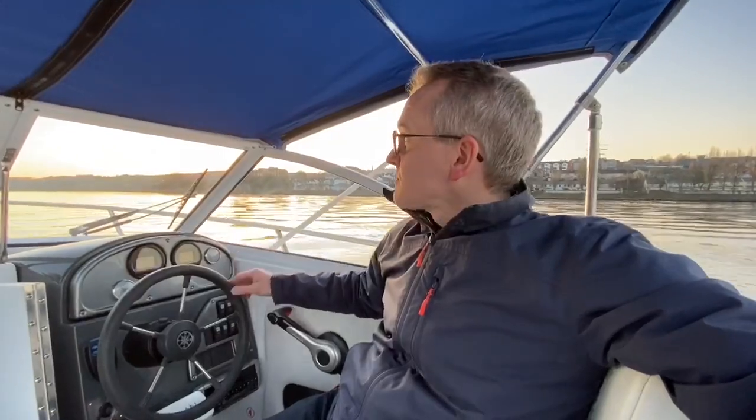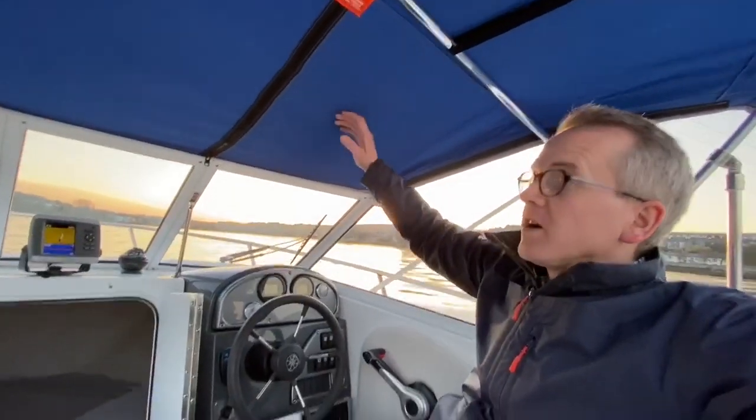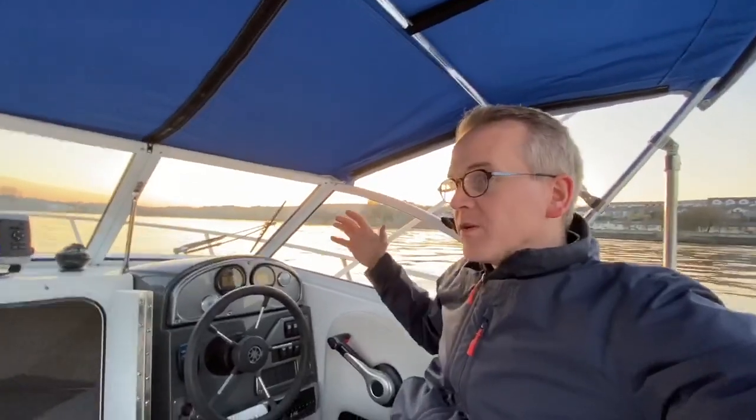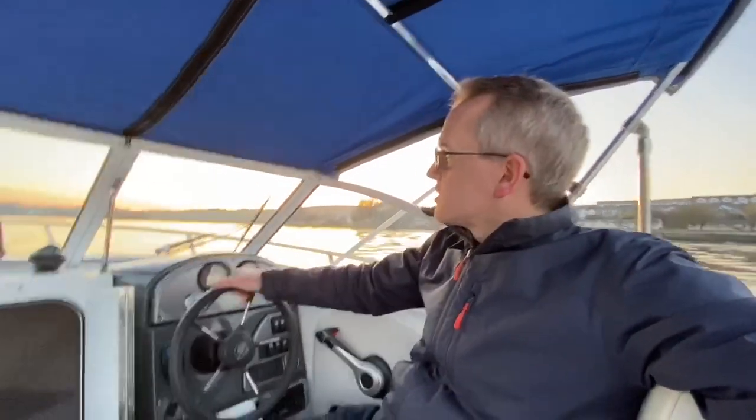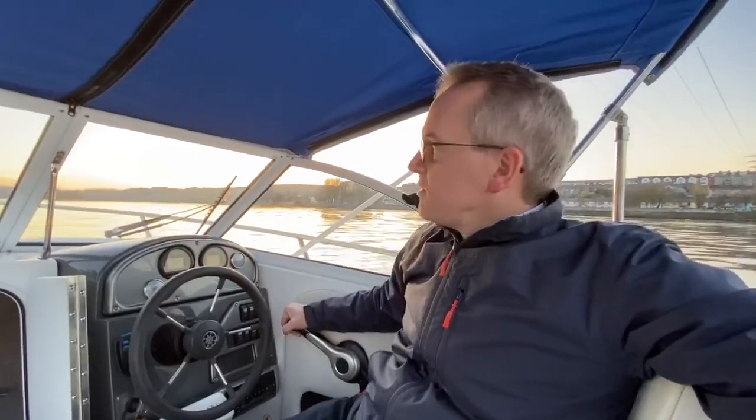I've sold and driven loads of Campions, the sports boats, before, and they're all very impressive handling boats. They feel nice and solid on the water, and this one's no exception. It's not a particularly big boat at 5.5 meters long, but it definitely behaves and handles like something a lot bigger. The covers and stuff probably contribute a lot to the feeling of a solid boat. That does feel a lot more solid than you would expect.